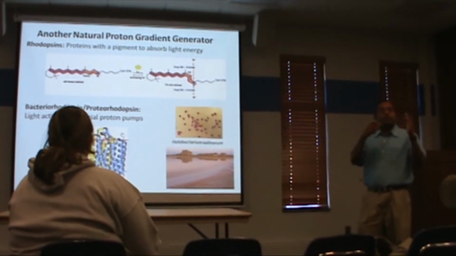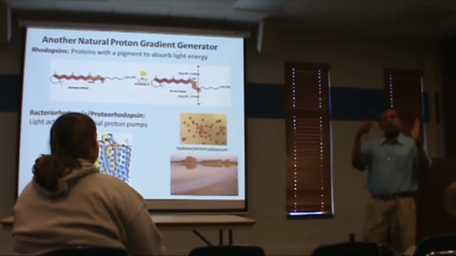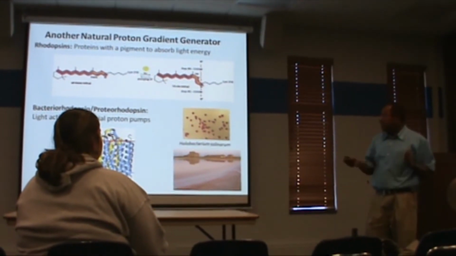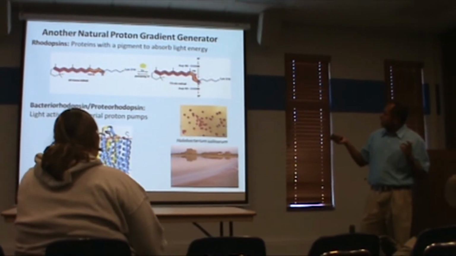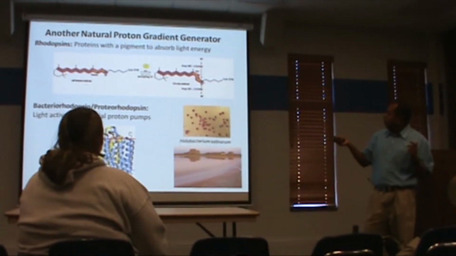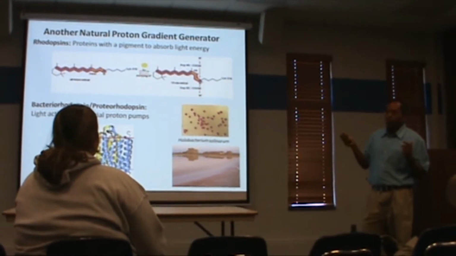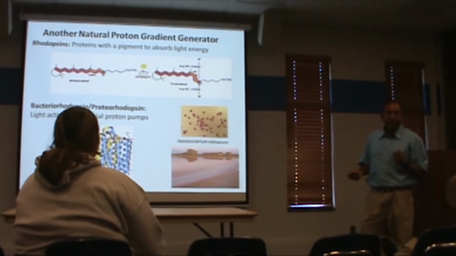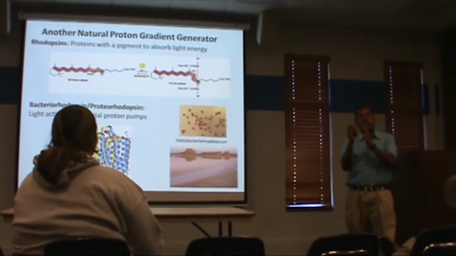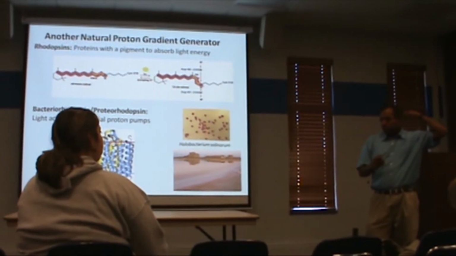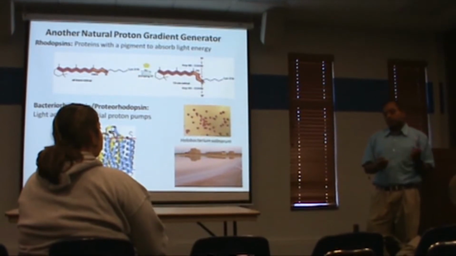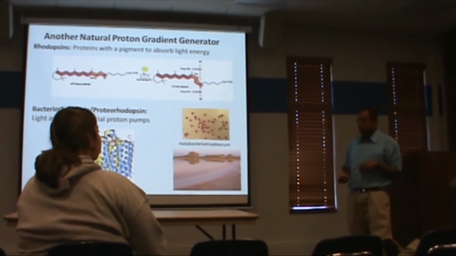That opsin protein changes its conformation when light strikes it. The pigment causing this conformational change is called retinal, and it goes from the all-trans conformation to the all-cis conformation. This is how they make the change in the protein structure, and that is what sends the neurological signal to your brain, and you see vision. So that is the science behind that.